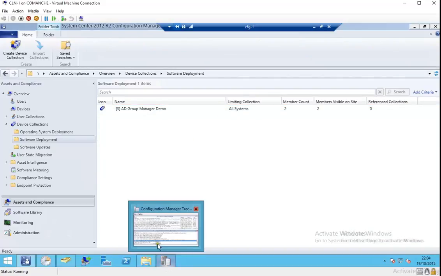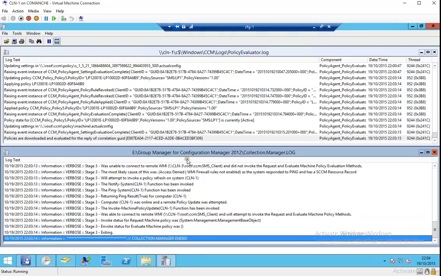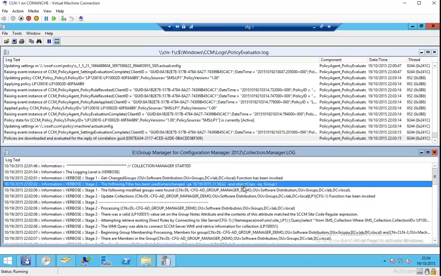This solution, if we just wait long enough, will run again and show that there are no further updates. So again, the real key behind this is not only the ability, if the machine's online and you have sufficient permissions and a sufficient environment to do this, to reach out to the machine and invoke a remote run of the machine policy update, which is very useful, of course, but mainly it's the speed at which we can formulate a very efficient LDAP query, which we can ask the LDAP server, and say, has anything changed? No, nothing's changed. All right, fine, then do not even bother SCCM.